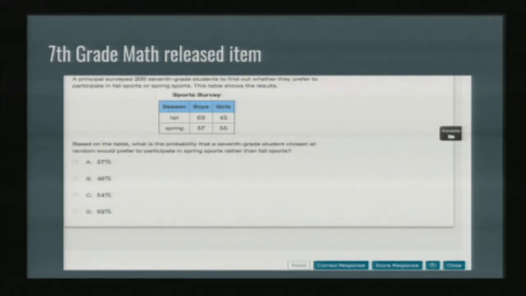So if you look at the bottom there, this is something you can go back to, and you can even use this as a practice question in your class, and it could be like a morning warm-up into the lesson. So you can have kids go back, look at this question, look at the language, look at how the question is framed, and then you can have students actually take this as a practice, and then you can see the correct response and the score response. So this is how we can narrow it down to individual questions, and this gives us a lot of information.